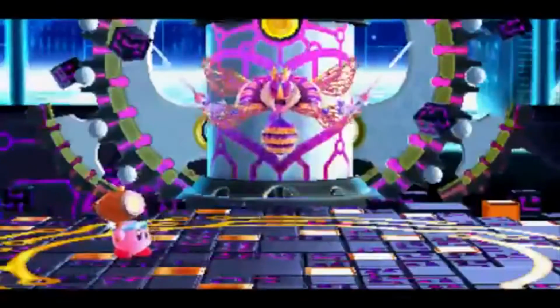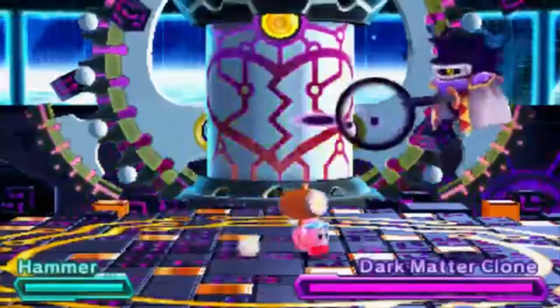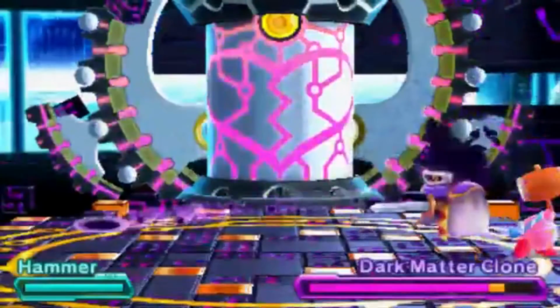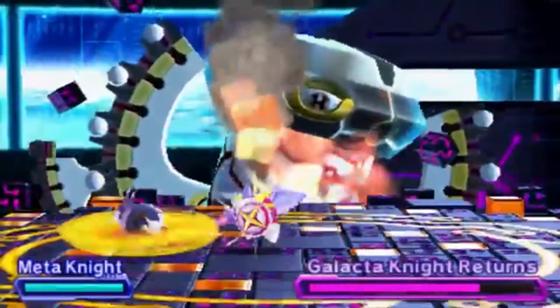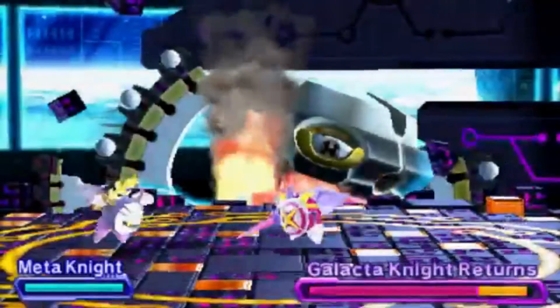Then you fight Queen Sectonia, the final boss from Triple Deluxe, and this Dark Matter guy that I can't remember the name of right now, sorry. After that, you fight one of my favorite bosses in gaming history, Galactic Knight. He's extremely hard and unforgiving, but once you figure out his patterns, you can still deal with him.